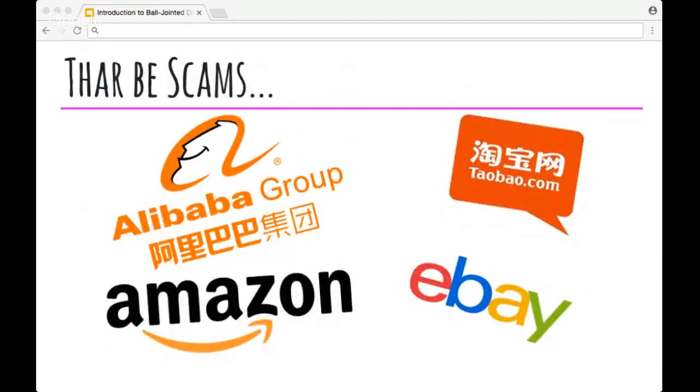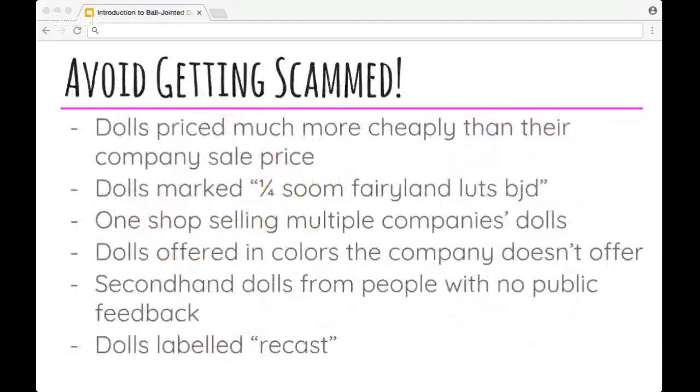You may come across BJDs advertised on Amazon, eBay, Alibaba, Taobao, and other sites. Watch out. These sites aren't offering authentic dolls. They're selling bootleg dolls, also called recasts. Unfortunately, as the BJD hobby has become more popular, ripoffs have become more popular too. Recasts are dolls created by molding an original doll and making unauthorized, unlicensed copies. These are a big problem in the hobby.